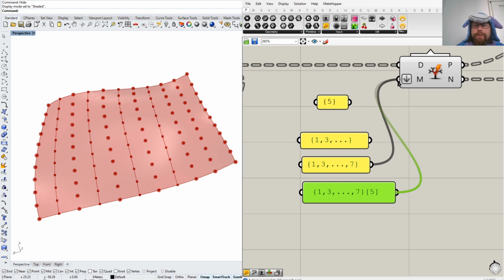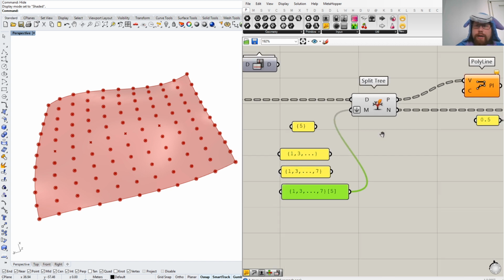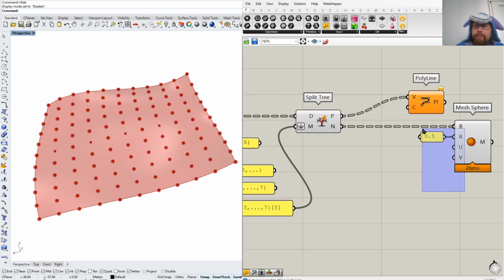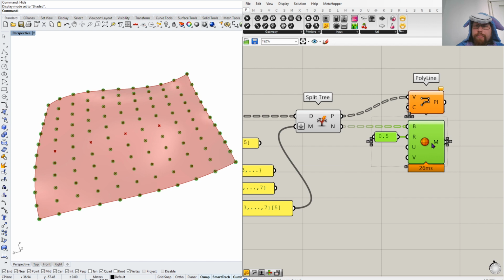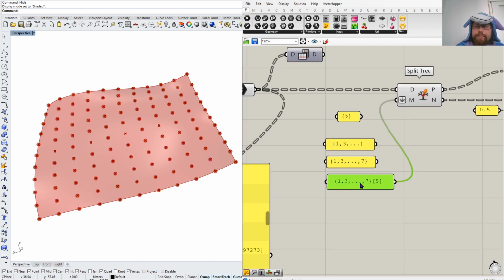So when I connect this to that one, see, I'm only operating on index 5, these few points. The 7th branch is not selected, and this is very cool for selecting different parts of your data tree.